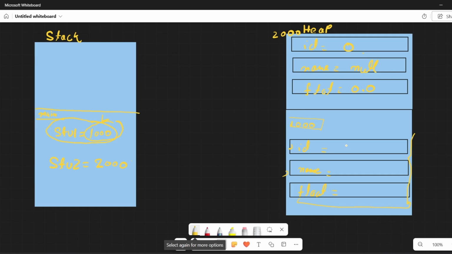Now it will be initialized with 01, this will be Raj, and this float will become 98.5. The memory address is 1000. Please excuse my handwriting because it is very difficult to write on a pen tab.